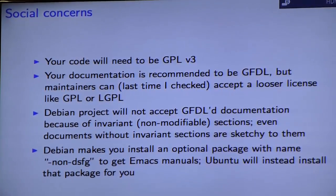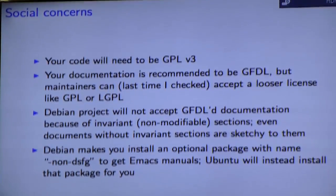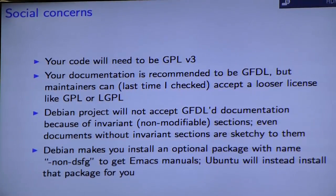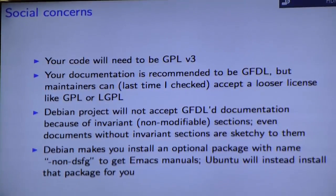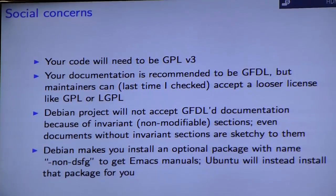The reason it's important is that a large percentage of the time — at least five years ago — if you do a random sample of manuals, probably about 90% of them have invariant sections. The trade-off is between being able to freely modify the manual and making sure that if you have a message, it gets across unadulterated. That was the particular concern Richard Stallman had, and one of the reasons he put invariant sections into GFDL documentation in the first place.